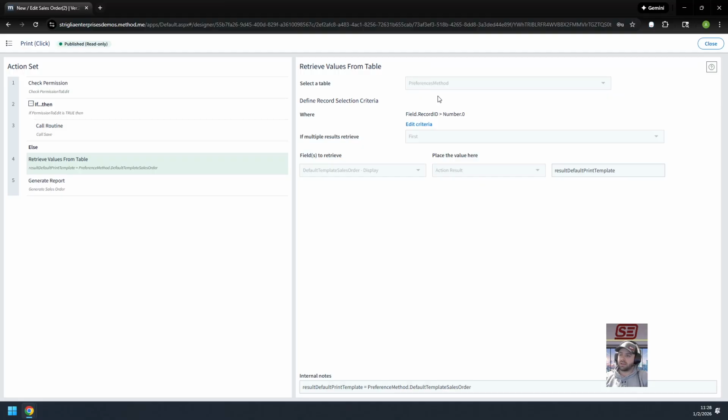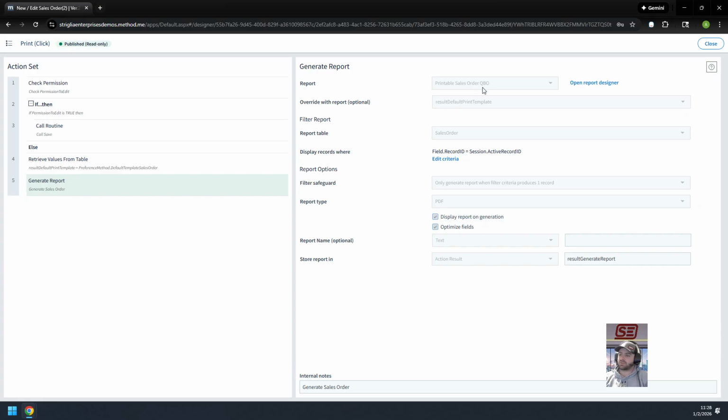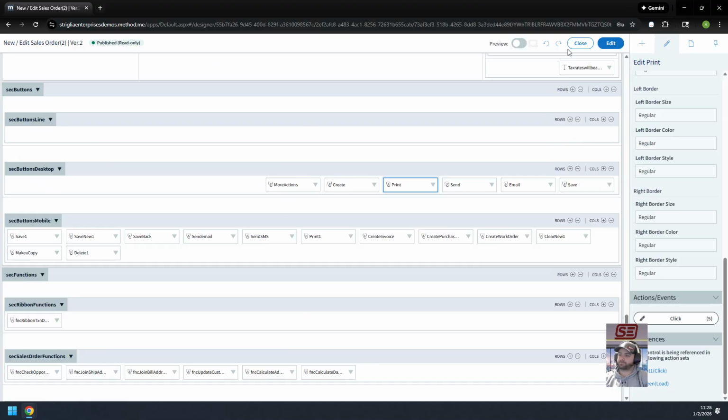So when we changed that preference in the preferences screen, we basically changed this record in this preferences table, and now this record returns SE printable sales order. So even though this still says printable sales order QBO, we're overriding it with SE printable sales order due to the fact that we changed it in the preferences.